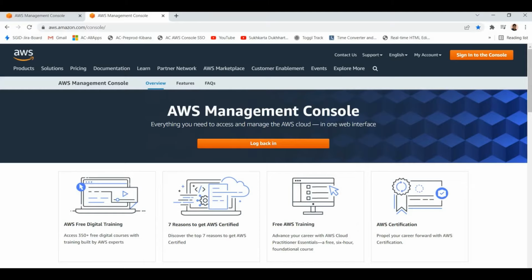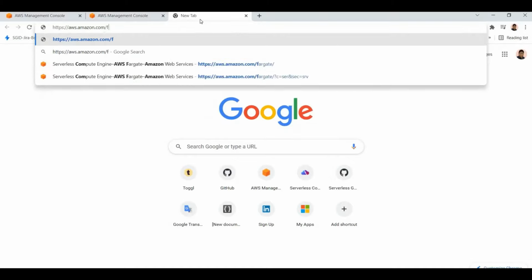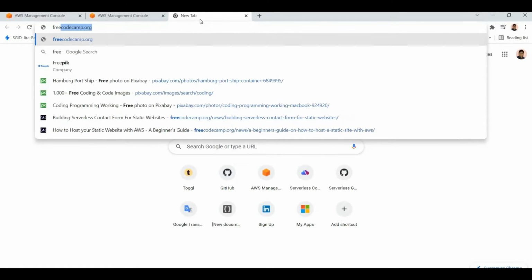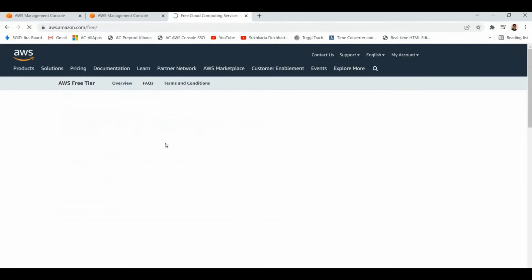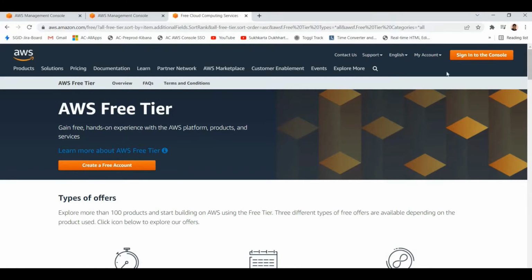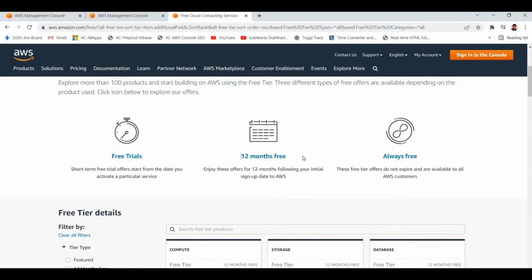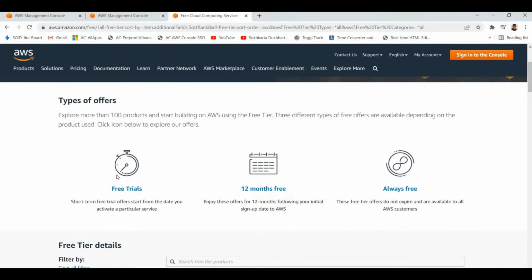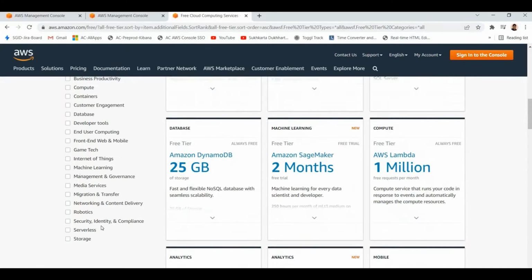Don't worry about it. Feel free to go deeper into the different services and explore, because Amazon AWS is already giving us many free trials. Whenever you get started with AWS, as soon as you register, link your credit card and sign in, you will have AWS free tier access. That is for up to 1 year after registration, 12 months free. Some services are always free, and some services are 12 months free as part of this free trial. You can explore which services are under the free tier.